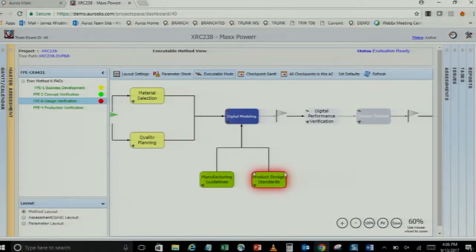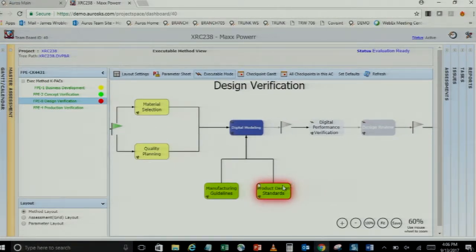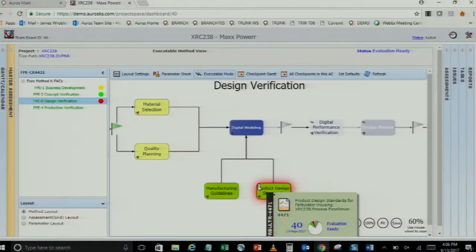Oh, that hot dog. Kurt the hot dog, that's right. They converted their design standards into knowledge packets. So here's an assessment control that they started earlier today, showing the progress of their work. They're just doing their work in their assessment control, and the team board is collecting it and delivering it right to us so that we can monitor it all right here.